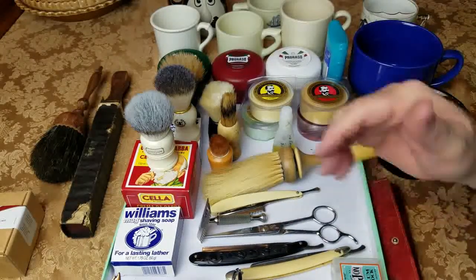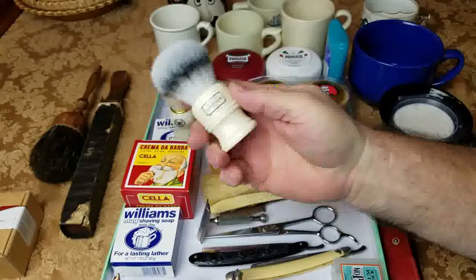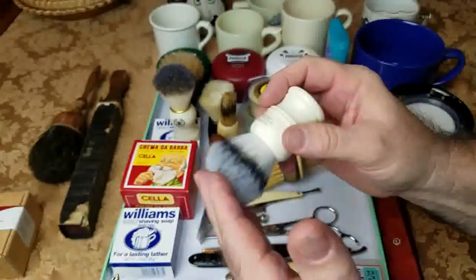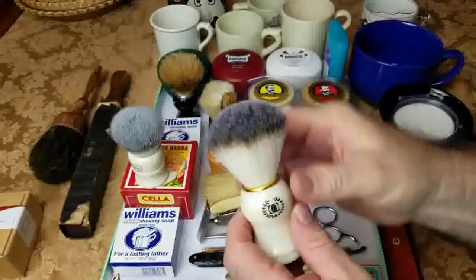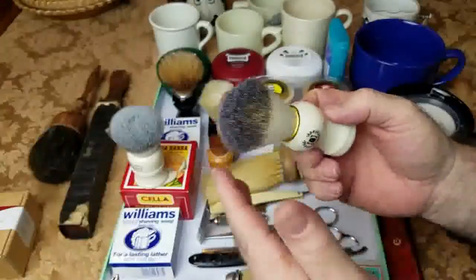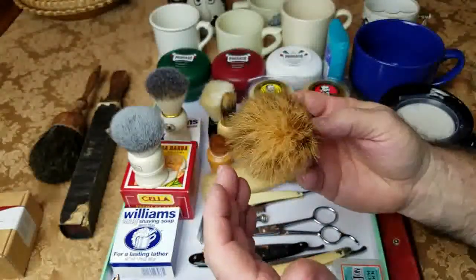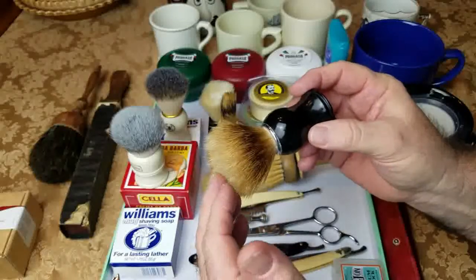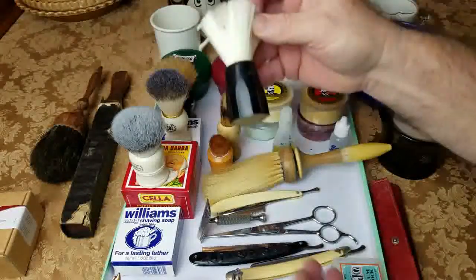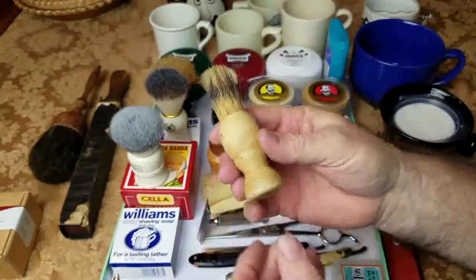It's fun, and you have a selection of different types of brushes. This right here is a synthetic brush by Simpson — it feels just like rabbit fur, that's how soft it is. This one is made out of badger hair — a little bit firmer but still very very soft, a beautiful brush. This one is made out of boar hair, and this is an older brush of mine that I've pretty much worn out. Here's another older-style synthetic brush, and here's a really old one too.